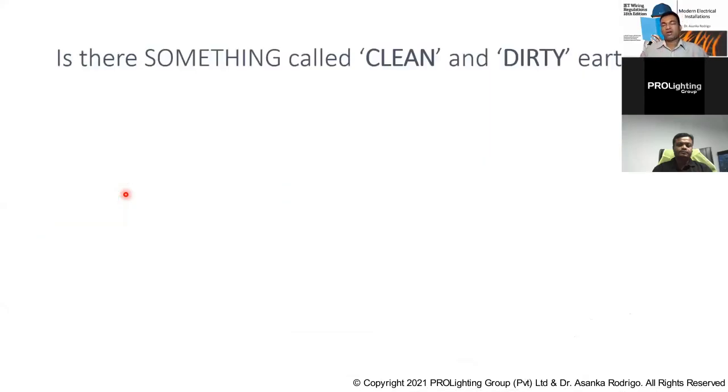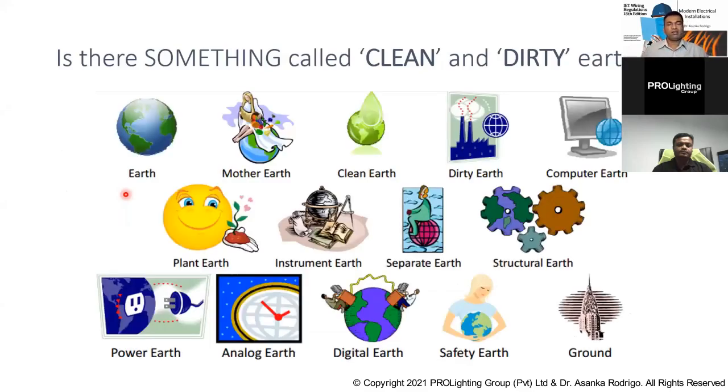Another thing I want to highlight is that in most locations or buildings, people try to find an earth for the lightning arrestor, an earth for the electrical system, an earth for the telecommunication system, or sometimes what we call a clean earth. You need one earth for the clean earth, one earth for the dirty earth, something like that. Keep in mind, if you define it like that, you can define different types of earth.